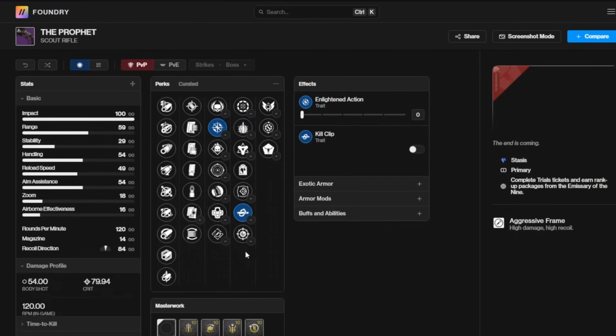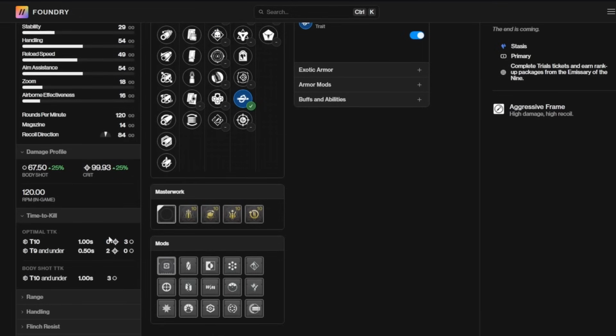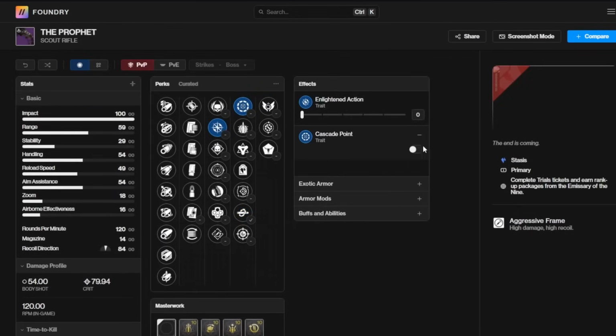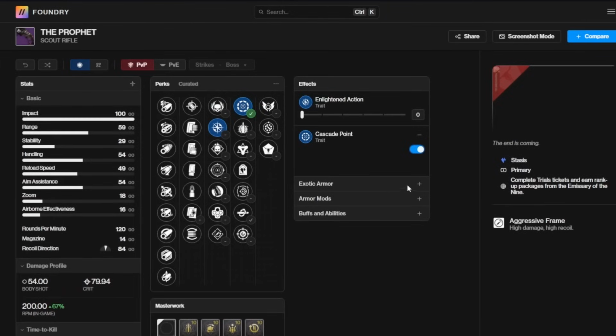Otherwise, I think this is pretty clearly a PvP focused weapon. It's got perks like Kill Clip, which I believe will bring it into 2-tapping potential. You can see right there, it'll 2-tap most people now at anything other than 10 resilience. So definitely an interesting PvP choice here. It's also got Cascade Point, which could be pretty silly, again, for PvP. Get a pretty low time to kill. So definitely an interesting weapon, but probably not anything unique for PvE.